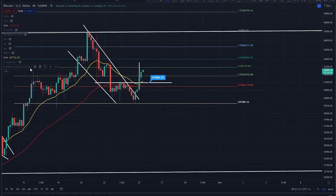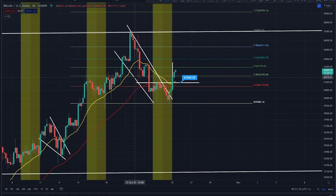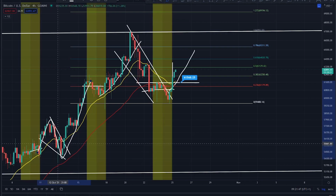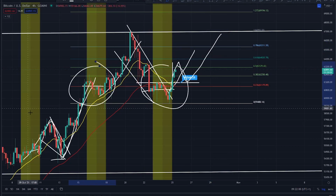Another thing I want to draw to your attention is, look at that. I did say to you on the 4-hourly time frame, these bars represent the weekend. Went sideways, broke out, sideways, broke out, sideways, broke out, retested support, continued with the breakout. Look at that impulsive wave. Potentially this is what we're doing right now. You're breaking out, you may fall back to a key level support and then break out here, break out, run into a technical target of that W bottom pattern, fall back to support, continue with a trend in the week. Okay, look, these bars are really important moving forward. We need to keep an eye on these. Okay, so that's basically Bitcoin.